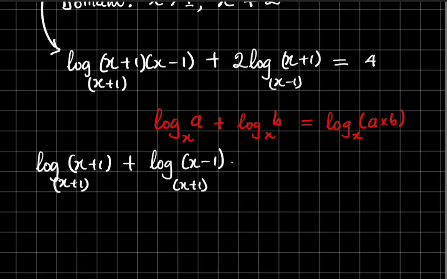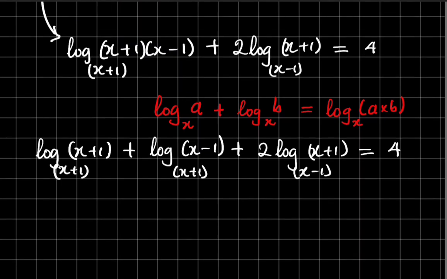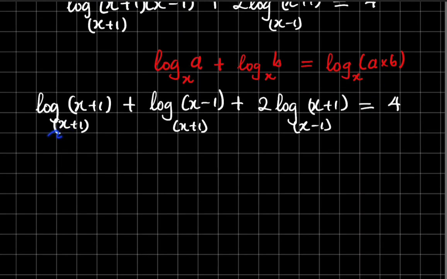Okay, then we are left with this. So let's write that back. We have 2 log x plus 1 base x minus 1. Everything is still equated to 4. From our left hand side here, remember when the argument and the base are the same, then we have 1. Log a base a is equal to 1. Log s base s is equal to 1. So here everything becomes 1.